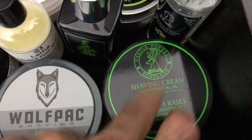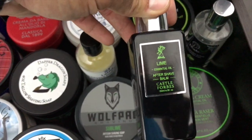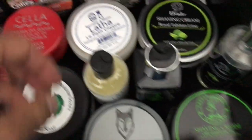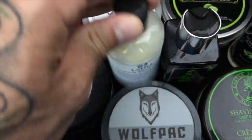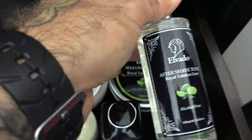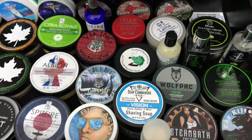Next up we've got Castle Forbes Shaving Cream Lime Essential Oil - this was bought by my mum and sent over to me, along with the After Shave Balm which is one of the best balms on the market in my opinion. Then we've got Barrister O'Man Lather, Petit Shepra with the matching splash. And then we've got Elvado Royal Tahitian Lime with the matching splash. That's drawer number two done.